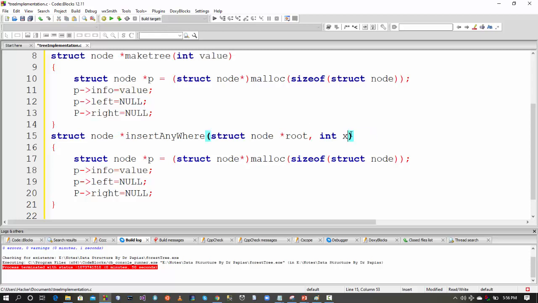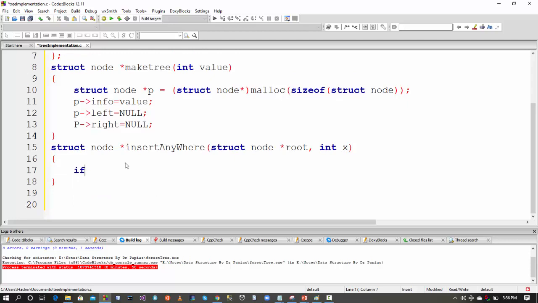So the way it is going to be done here, I will first of all check: is my root null or not null? We say if root is equal to null, what do we mean?